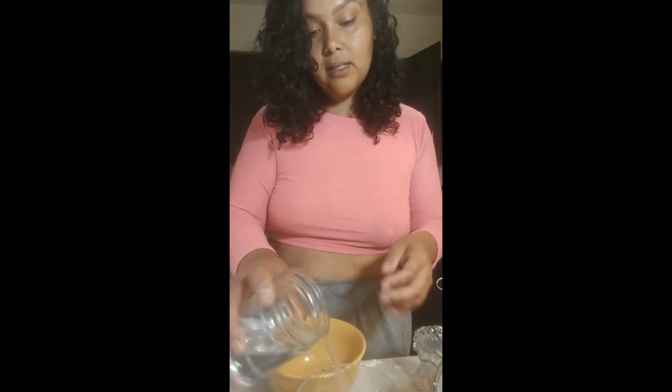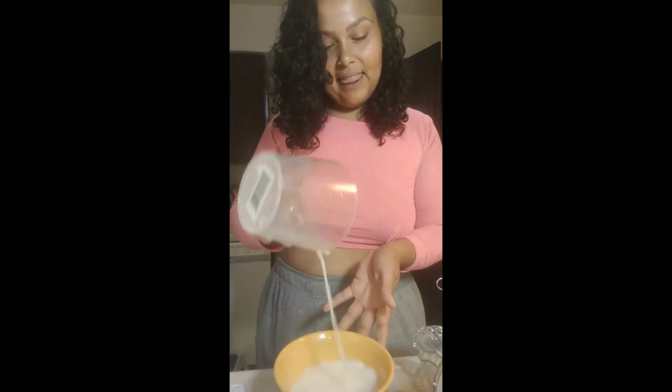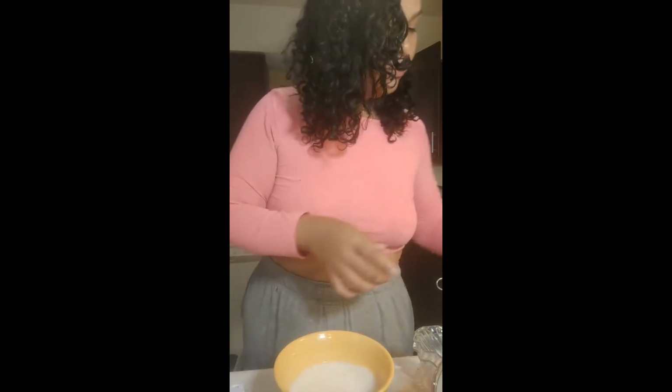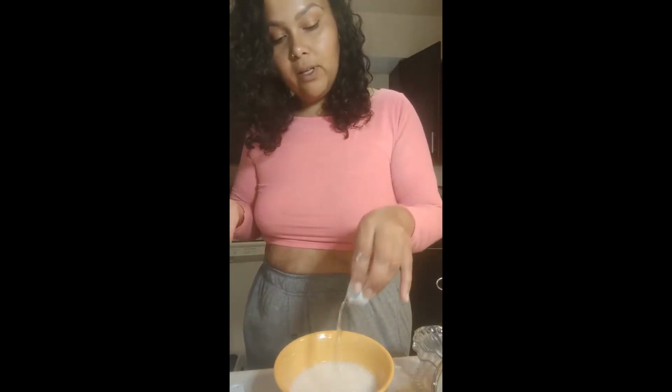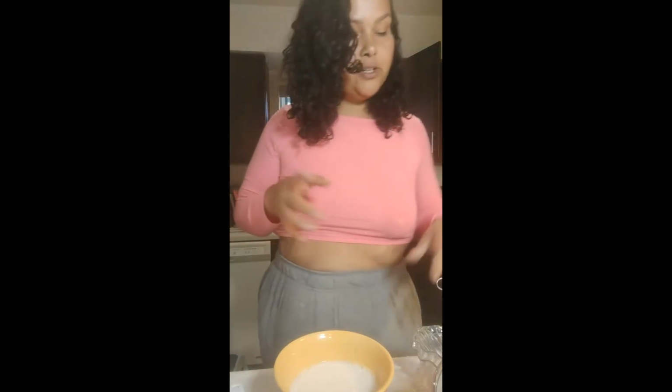unsweetened vanilla almond milk, and because I'm using vanilla almond milk, I don't need to add vanilla extract. And then I'm going to use a half of a cup of water. And I need a new wet measuring tool because this one seems to have a crack in it. So just put that in the wet ingredient bowl. To that we're going to add a capful or a tablespoon of some just plain white vinegar.